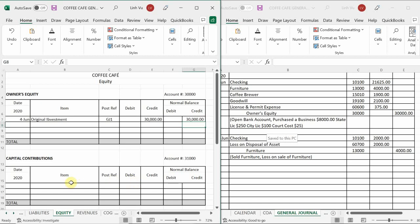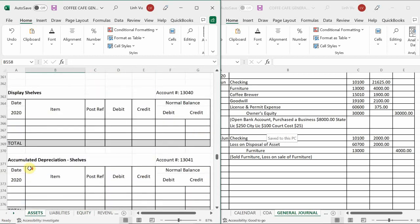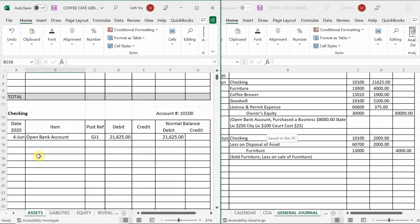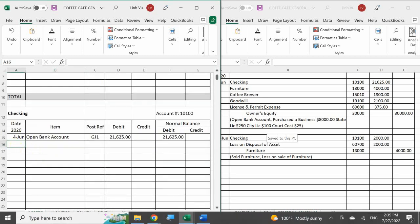So in this case, the first thing I've got to do is, I got money in my checking account. So, checking, right? All the way at the top, checking. What happened here? We got some money. Sale of furniture. Okay. Now, before I continue, question to you. Did I really put the money in my checking account?